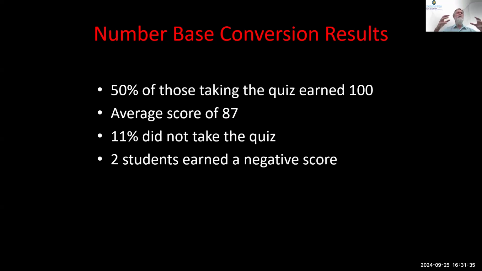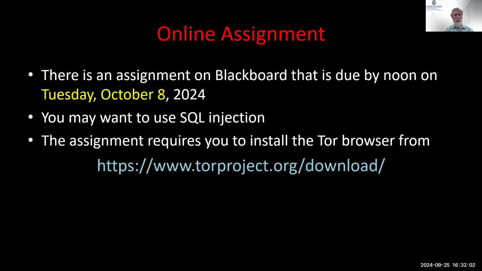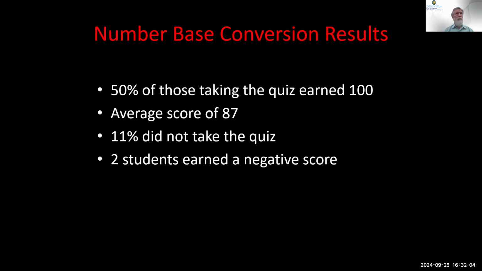Remember, it's the percent right minus the number of seconds out over 180. Some people never did it in less than 180 seconds. I don't think they tried. Well, some people tried once. You get to try as often as you want. Sorry. Just be a nice guy. If you didn't do it, you got a 0. If you get a negative score, I upped it to 15 points, which denotes that you didn't get a 0. Okay. So that was the quiz. Again, new assignments out of Blackboard, due in a couple weeks.